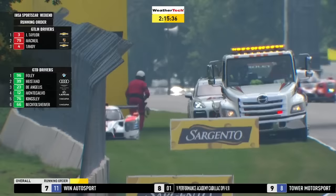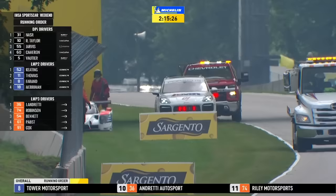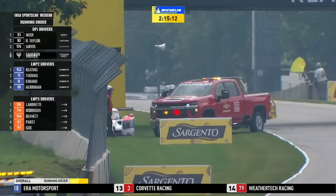As you said there, just the one of the four LMP2 cars took advantage of that. That was the number 18 car for Dwight Merriman. Too early to meet the minimum drive time requirement, so no driver change there. He got himself up into second place at the start. Was running some pretty good laps, having lost a fair bit of ground to Ben Keating early on. He then stabilised that gap. Was running very, very nicely indeed.